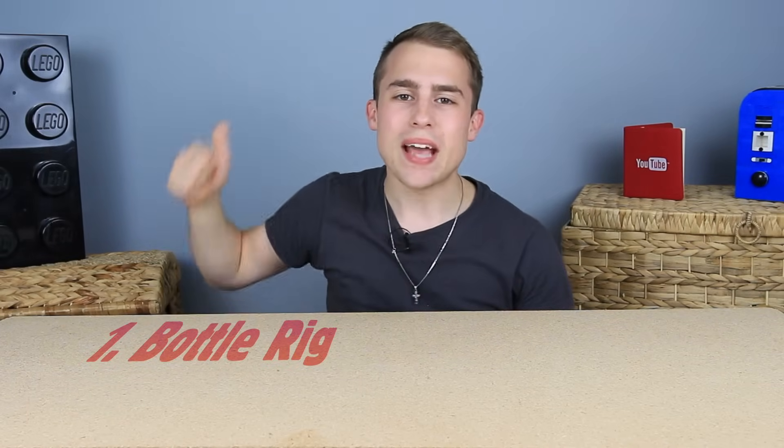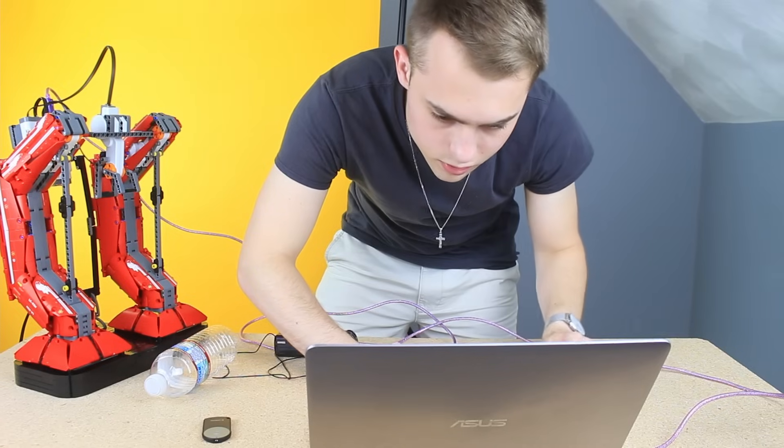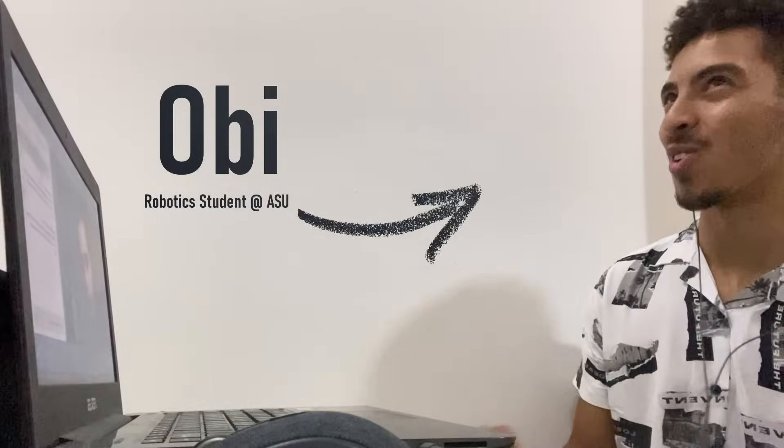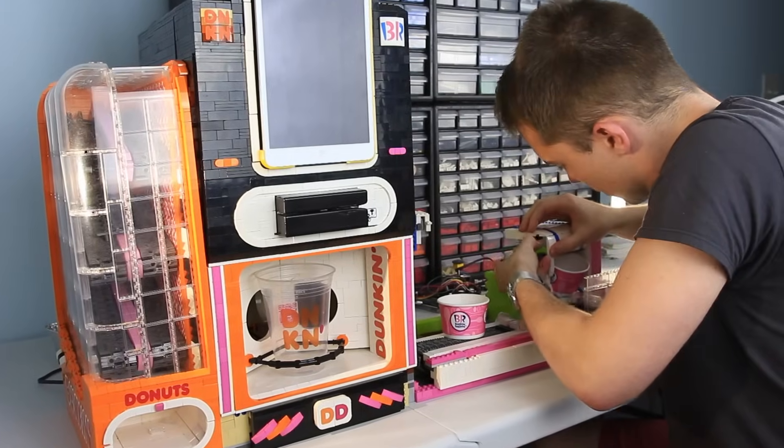So here's what we need to make: a rig to hold the bottle up, a swinging beam to rotate the bottle, a gripper to release it, and a program to perfectly synchronize the motors. I did say 'we' because my buddy Obi vowed to handle most of the trial and error. That meant I could spend more time making my next fast food machine. Do I regret embarking on a machine that's over 100 studs wide? Yeah.